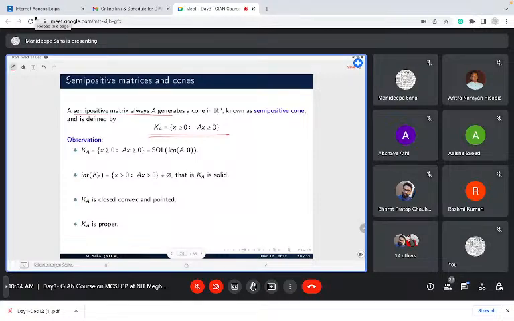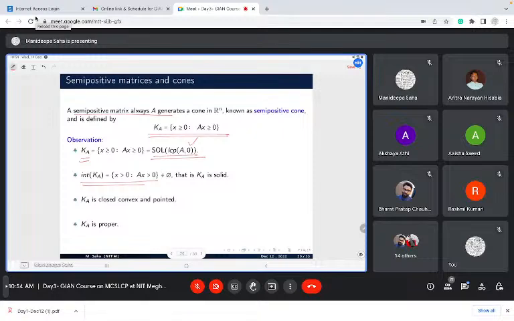If we want to see this in terms of the LCP, because the main goal of this course is to see the relation between the classes of matrices which help us in solving the LCP, then K of A is all the solutions of the LCP with q equal to 0. One can easily check this. It will be a one-line proof. And the second one is the interior.